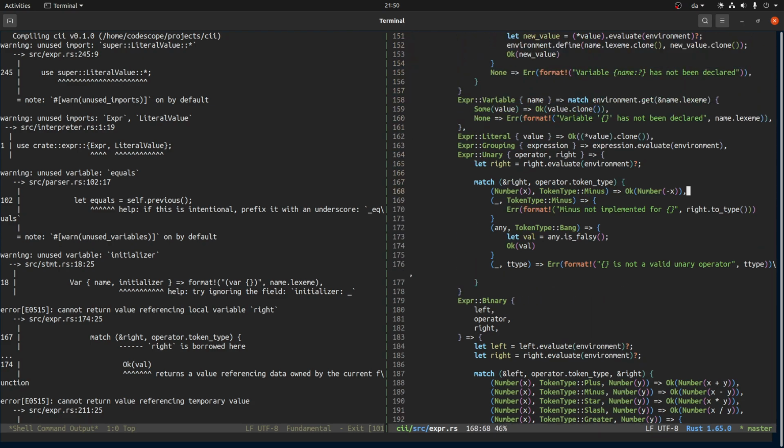So on this line, we're copying X. So that's no problem. Here we're throwing an error, which is also fine. Can we clone the value of this thing?